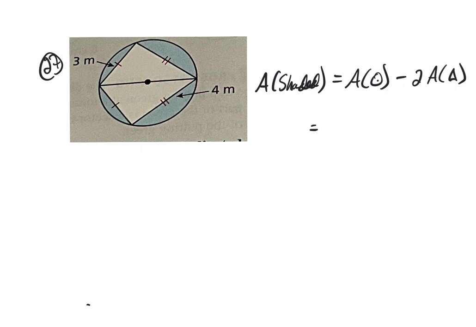Okay, alrighty. Now, for both of those, for both the area of the big circle, what we're going to need to know is the radius of the circle. And for the triangles, which of course the area of a triangle is 1/2 times base times height, we need to make sure that the base and the height are perpendicular to each other. So a little bit of geometry from the previous chapter. Since each of the triangles has as its longest side this diameter, the top triangle has that as its longest side, the bottom triangle has that as its longest side.